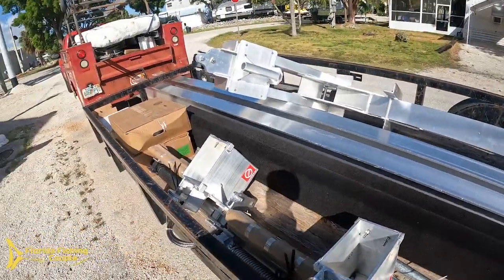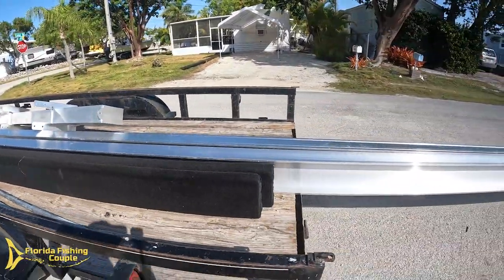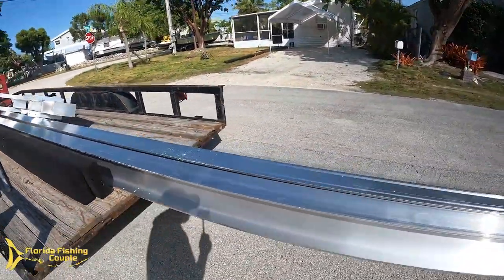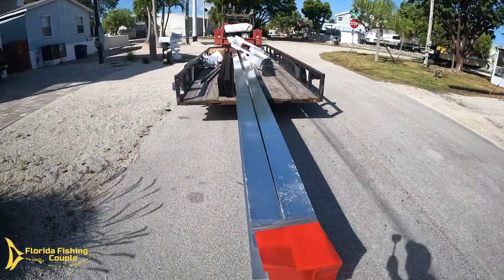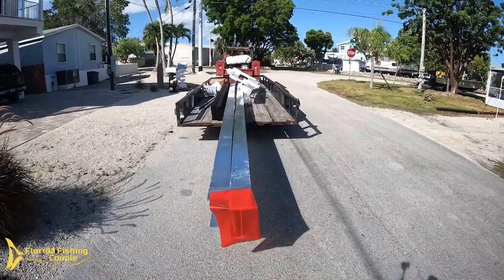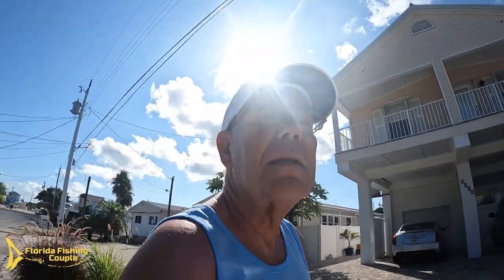Look at the size of these beams that are supposedly going to go into the ground in our backyard. Dang, that's a long friggin' beam. Today's the day, as they say, today's the day that we're going to put this boat lift in place. I'm really looking forward to it.